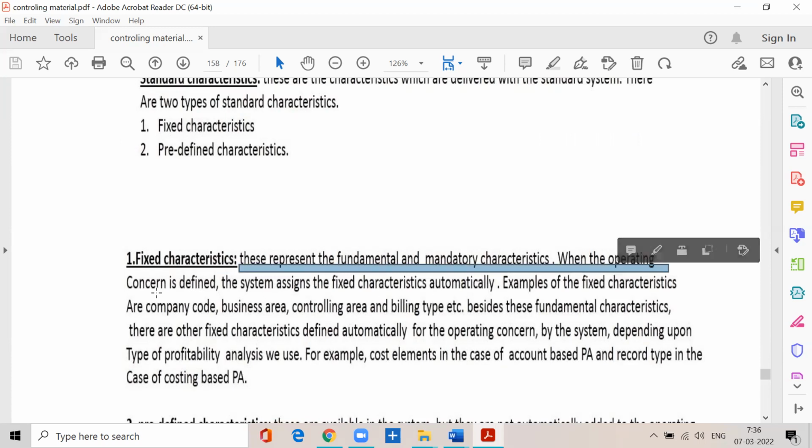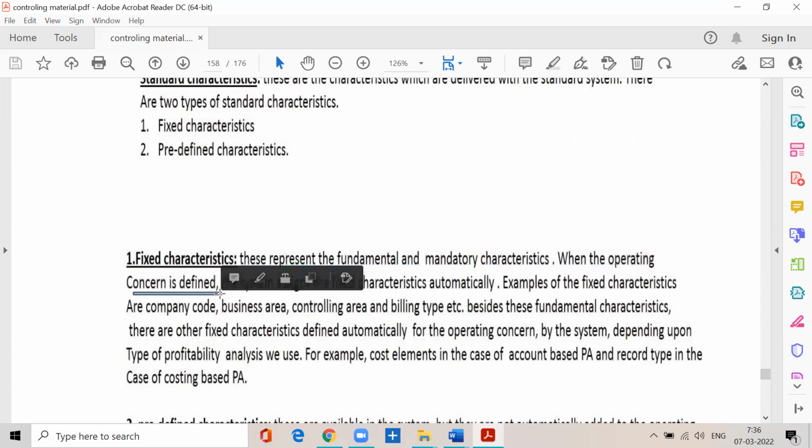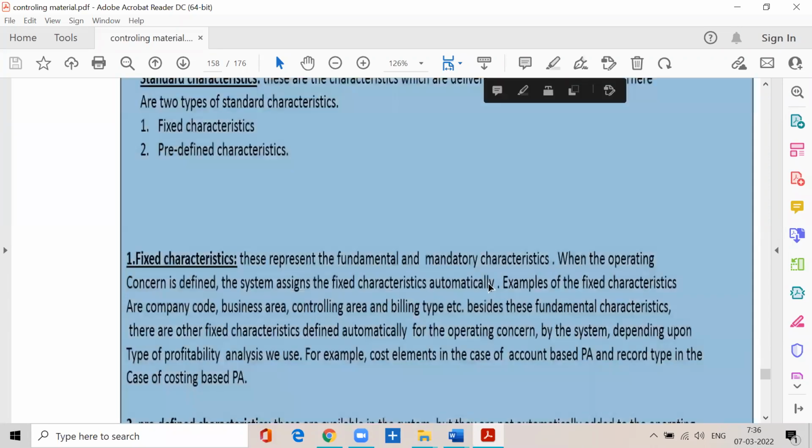Operating concern is the organization in COPA, just like company code is the organization in FI, and controlling area is the organization in controlling. When we define the operating concern, the system assigns all these characteristics automatically. They are called fixed characteristics.